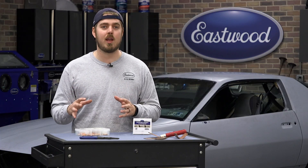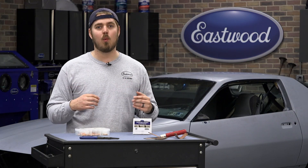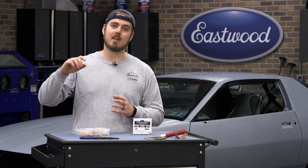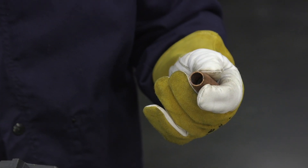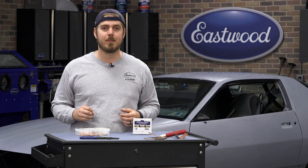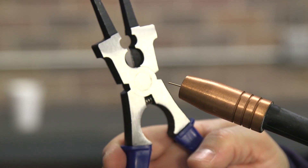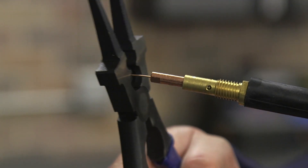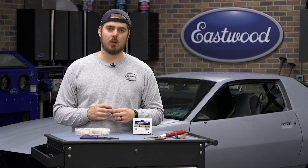The next thing I always have on hand is a pair of MIG welding pliers. They have four different uses, so they're super handy. If you have an old nozzle you haven't removed in a while, you can grip it up using the pliers and crack it off. Once you get the nozzle off, you can take the tip of the pliers and clean out all that spatter that's stuck in your nozzle to give you a better weld and get gas flowing again. It also has a cutter built into it, giving you a perfect quarter-inch cut on your stick-out every time. If your welding tip is stuck on, you can even use these pliers to crack that loose. Four great uses — you've got to keep one in your welding cart.